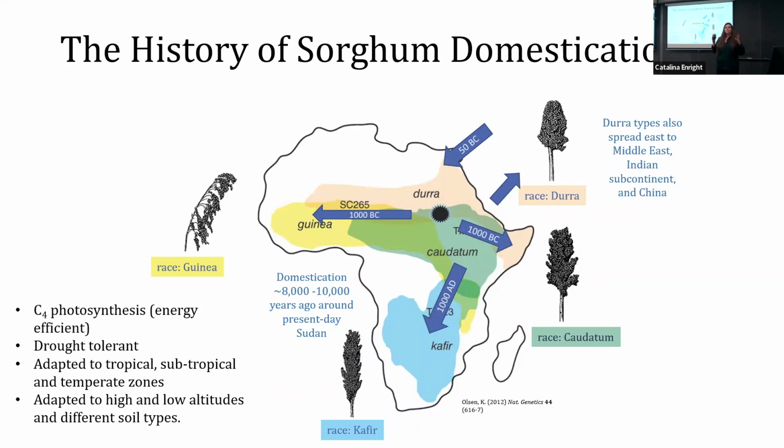During all of this time, you've got a lot of interesting adaptations going on. Sorghum is of interest to people in agriculture because it's very photosynthetically efficient and drought tolerant. During its spread, it becomes adapted to all these different types of regions. What you can't see here is that it's also adapting to different elevations, different moisture levels, and different soil types. So we know there's got to be a lot of physiological and morphological changes going on. And it does lead to the question, what's the genetic basis of that?